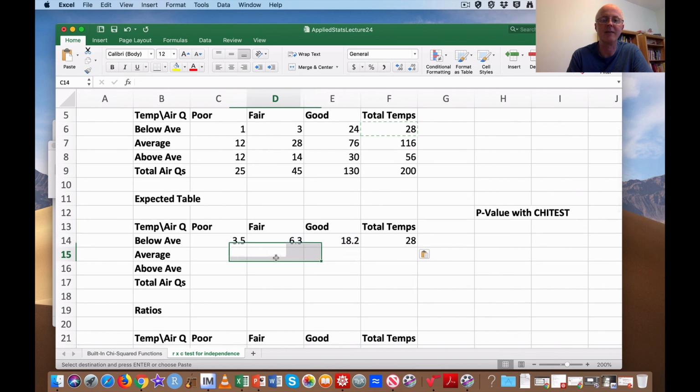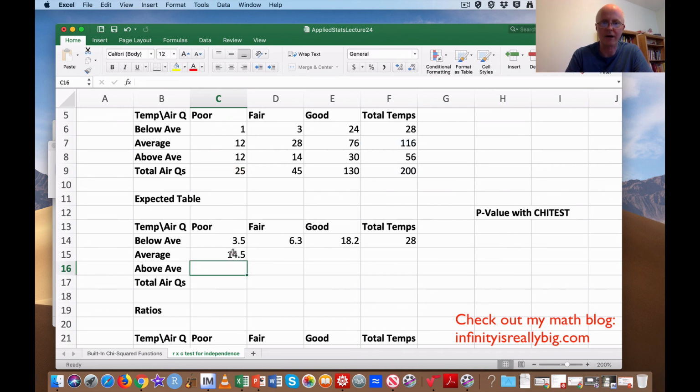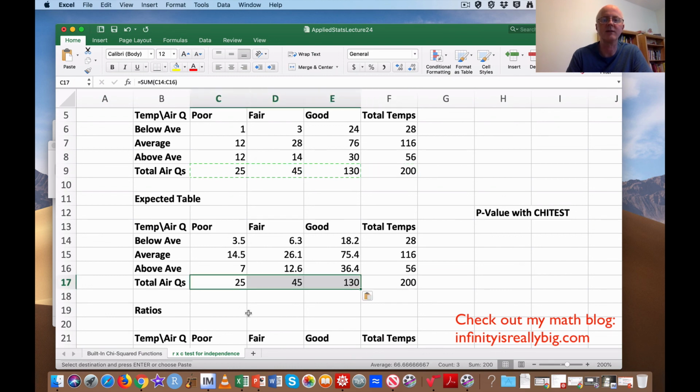You can double check that these add to the same thing. I do need to update the formula for each row, so this is not as efficient as it could be. Here I take F7 as a fixed reference and C9 as a non-fixed reference and divide by F9 as a fixed reference and copy and paste that over to the right. Just click and drag. I can copy and paste this formula downward. There I get 116, just like that's 116 there. One more to do here. Take F8 times C9 without dollars divided by F9 again with dollar signs. Click and drag that over and take the sum on down as well. And yes, that's a 56. It matches the other 56. The total here is 200. I can copy and paste these formulas downward just to double check that they're the same, 25, 45, and 130.